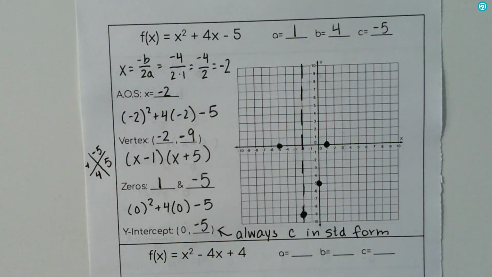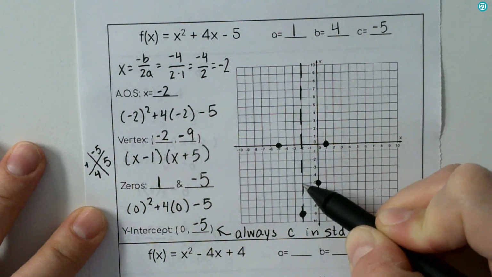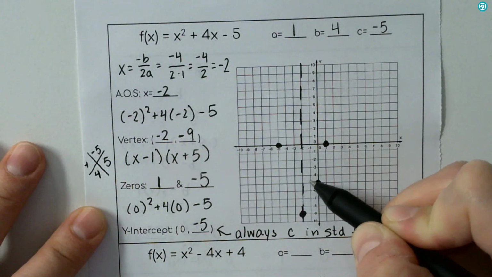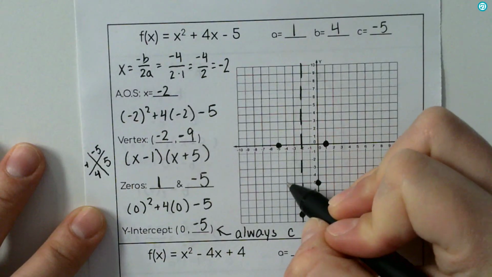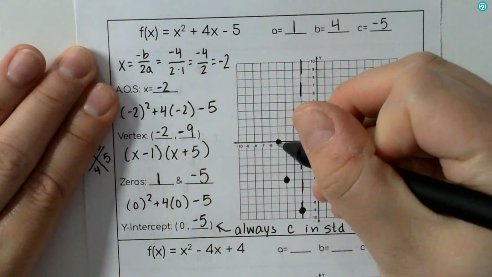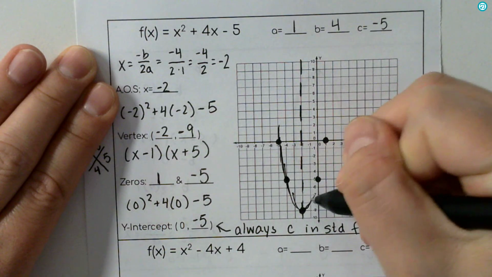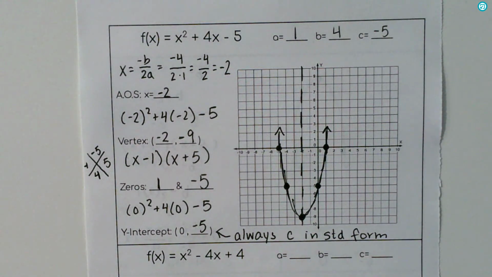Okay, there is one more thing that we have to do on this one, and that is that we are going to reflect, because we know we want to be symmetrical, that y-intercept. So you look at where your axis of symmetry is, and that's why I draw the dotted line. And we say my y-intercept is 2 to the right. So I go back to my axis of symmetry, and I go 2 to the left, and I put a dot there, just to keep things symmetrical. And then I can connect that into a U. So this one has 5 points. This is the normal version where we have everything.